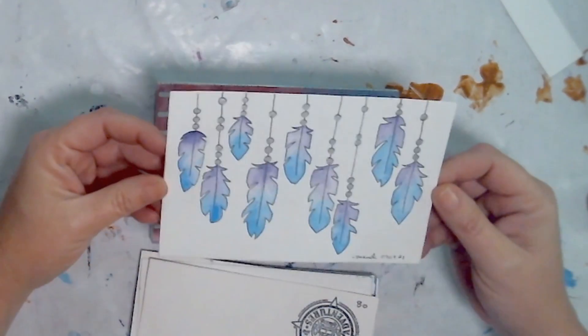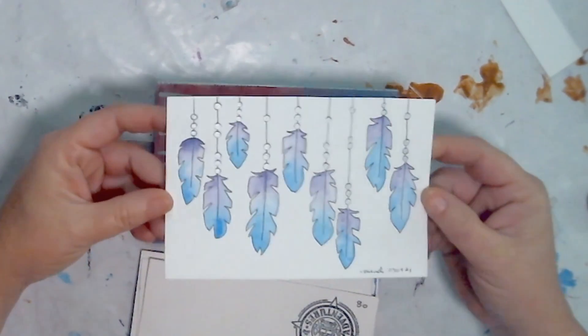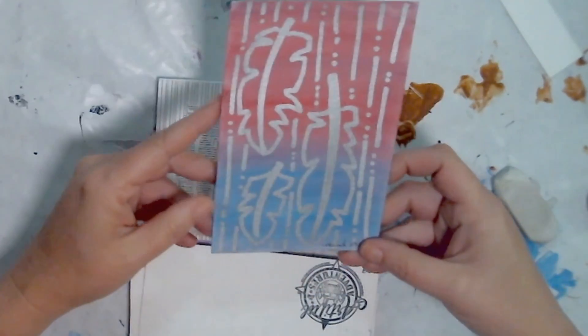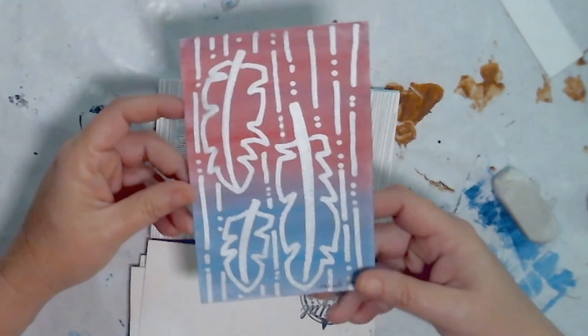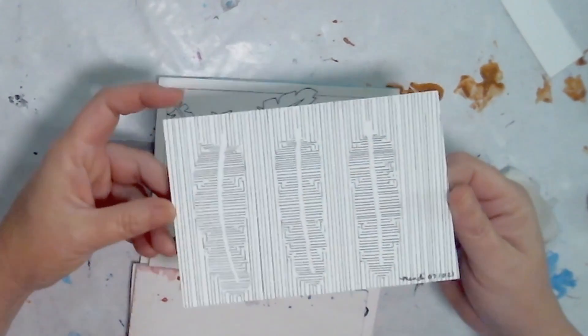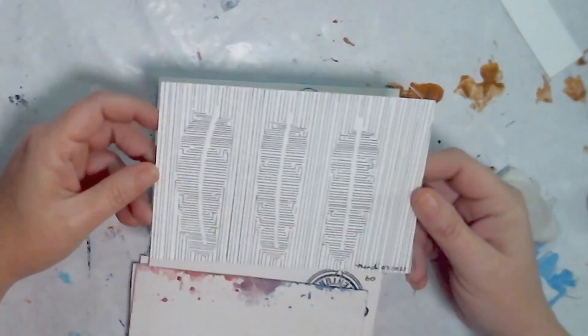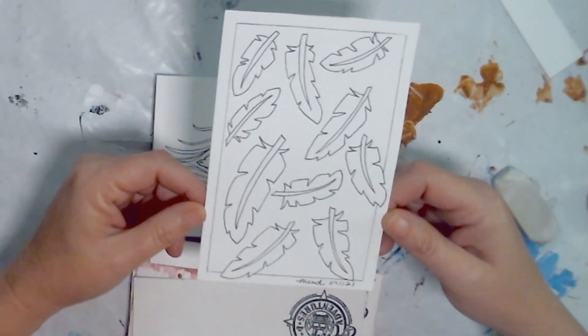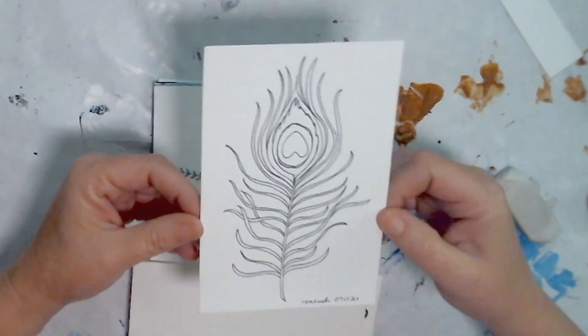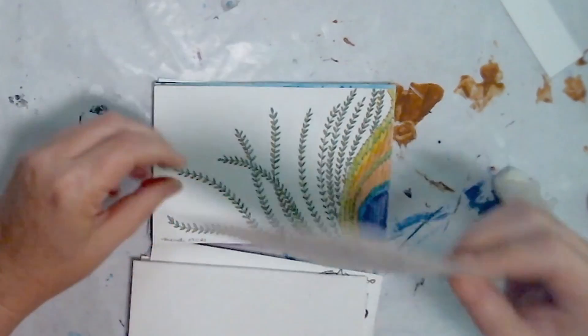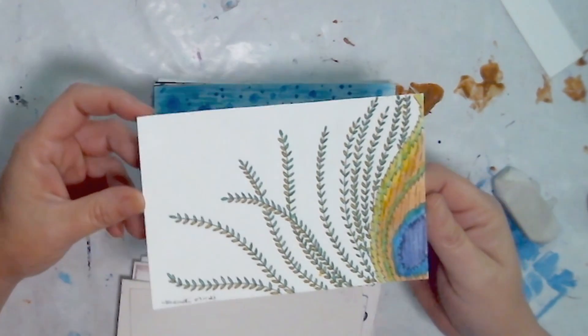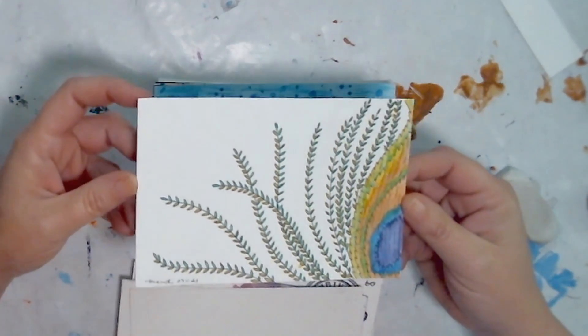This one came out pretty cool. I rubbed the little silver balls. This one I used what was left over from that and then just took my silver marker, silver paint pen, and did a quick sketch. This one I was just trying to do lines. It sort of kind of hurts your eye a little bit if you look at it too long. This one I didn't color in because I just didn't feel like it. I thought it came out pretty cool. My first attempt at drawing a peacock feather. I also left that uncolored. And then I immediately drew another peacock feather closer up, and I'm not quite happy with the colors. But that's alright.